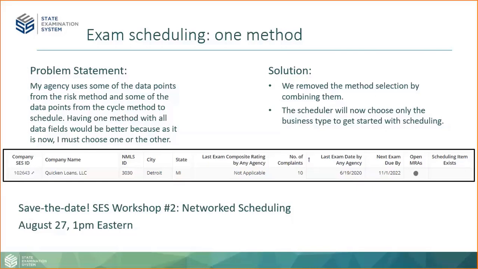That's about as far as we're going to go on this. It's pretty self-explanatory when you get in there. I encourage you to start using that scheduling method or scheduling module that's available to staff director and staff user level roles. And for an in-depth workshop on that whole set of functionality, join us on August 27th at 1 p.m. Eastern, where we'll be doing a similar webinar-style deep dive into just that set of features.